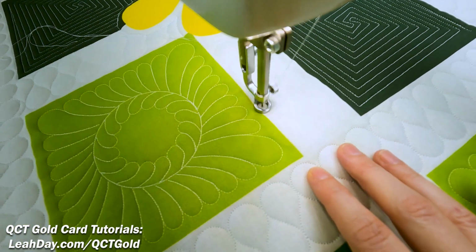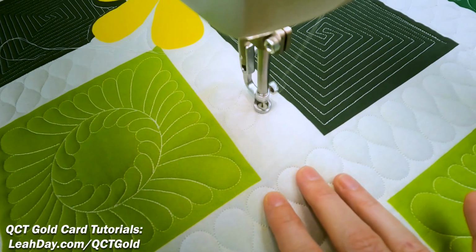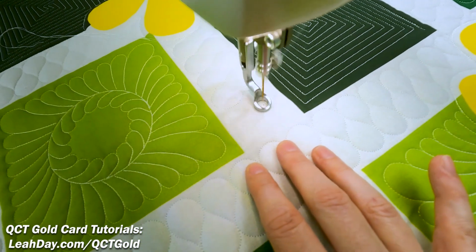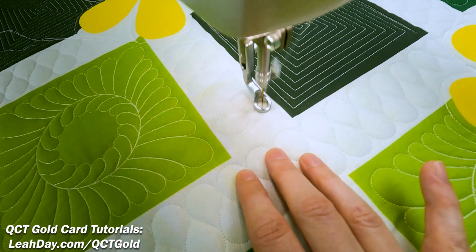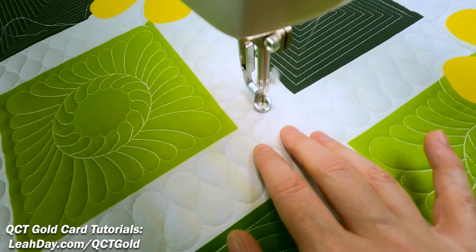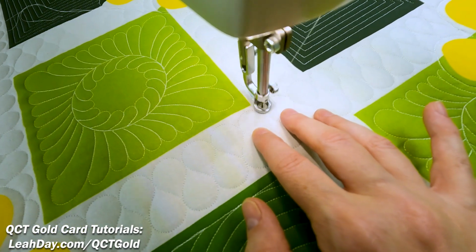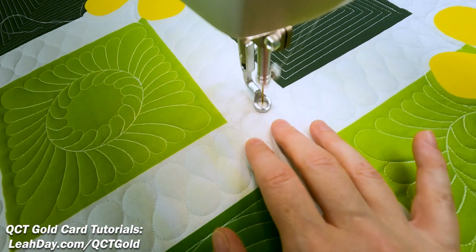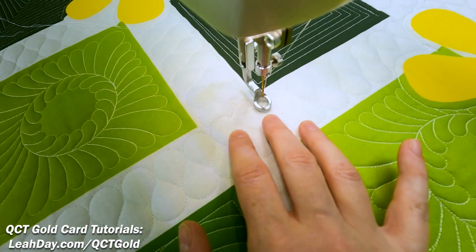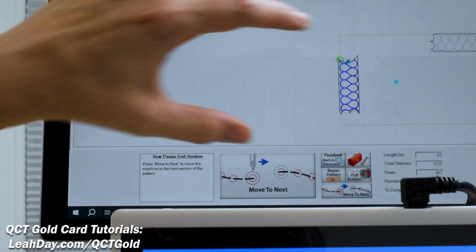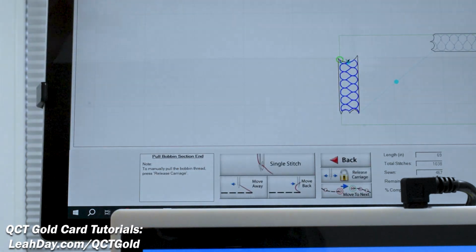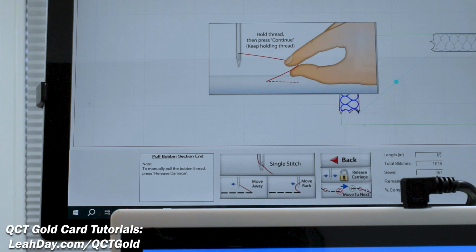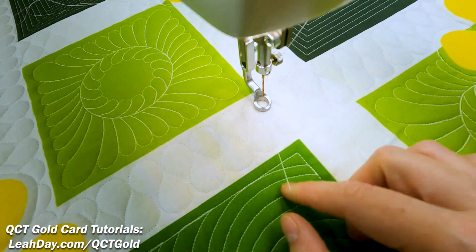And now we're coming down. This is such a quick little space that you're going to be like, wow, I took all that time to clip it out, and it's going to stitch out this fast, but yes, and it's going to stitch out absolutely perfectly. So now it's coming down, and now travel stitching just a little bit, and then it stops. All right, now it's going to ask me what I want to do, whether I want to move to next. I'm going to go ahead and pull the bobbin, just so that way I don't have long thread tails going underneath the quilt. I very rarely break my thread this way.